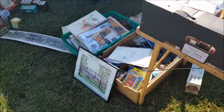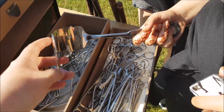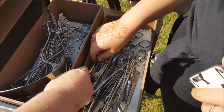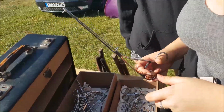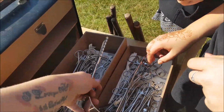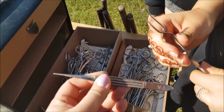Old photos down there, an old school picture. It is a little bit freaky. Oh my word. What on earth is that used for? I don't want to know. Oh. It's like actually like scissors. Oh my god. It's making my teeth curl. Ouch. I think that one's scarier. If you know what this is used for or would have been used for, let me know. Goodness me. This is like something Dr. Pimple Popper would use.